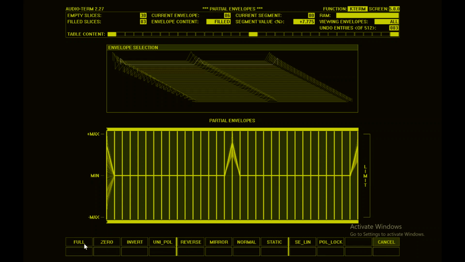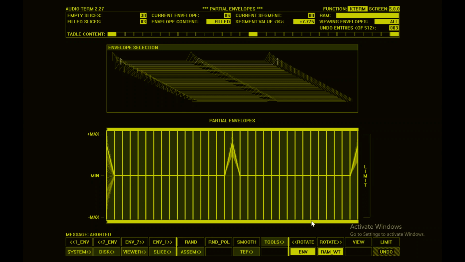Tools brings up a very full submenu, and these are in reference to the current envelope. Let's get out of here and clean up our display. All those extra lines. Let's just look at the current partial envelope. Okay, that's the white one, and here it is here. I can prove it. See, went down. Okay, see how that works.